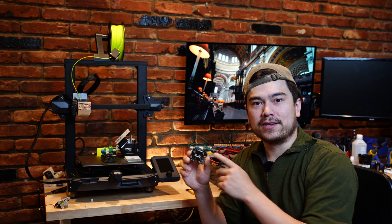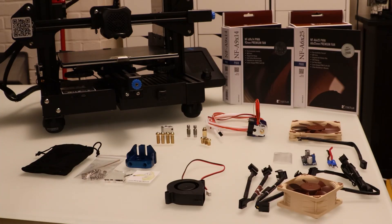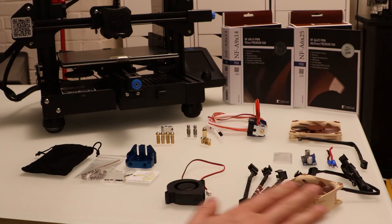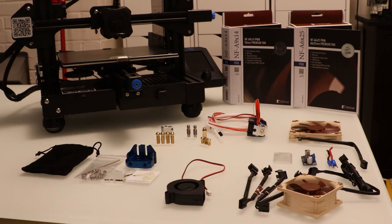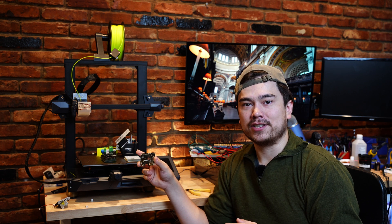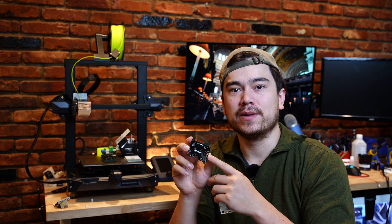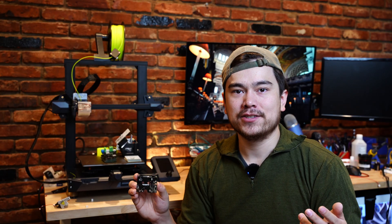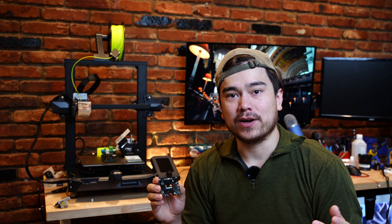For those of you who aren't familiar with the Ender 3 S1 breakout board, I want to give you a little background. I got my start working on 3D printers by upgrading my Ender 3 Pro and Ender 3 V2 to try out different fans, extruders, and hot ends. These new Ender 3 S1s aren't living up to the easy-to-mod reputation of their predecessors. The stock Ender 3 S1 uses tiny picoblade connectors for virtually all of the connections. These small and fragile connectors may save a little bit of space, but they've made the machine much harder to service and upgrade.